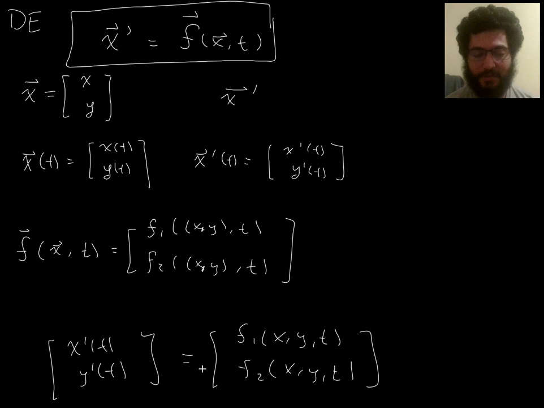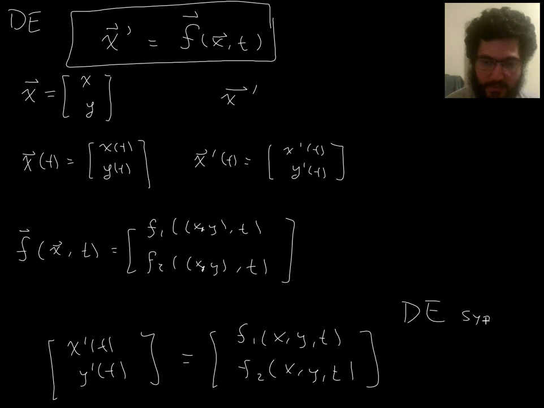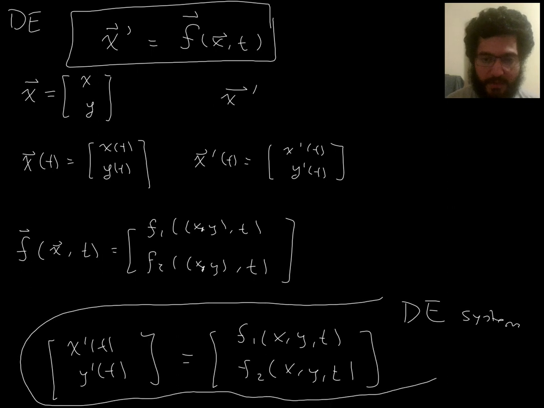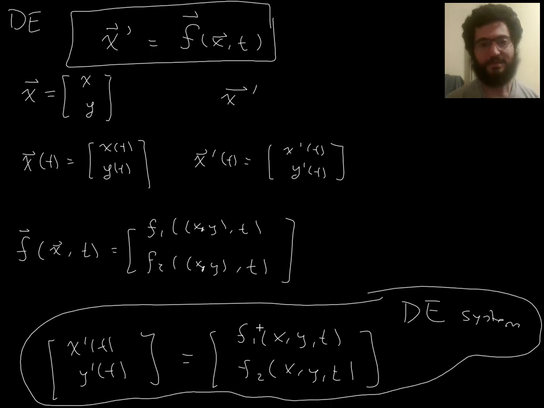together to the extent that we can will really help us to use the linear algebra theory that we will need to use pretty soon. So definitely whenever you can, package things together like this. View it as one vector equation. This is our differential equation system. So this is the kind of thing that we're interested in studying here in Chapter 4, probably for the rest of the quarter.